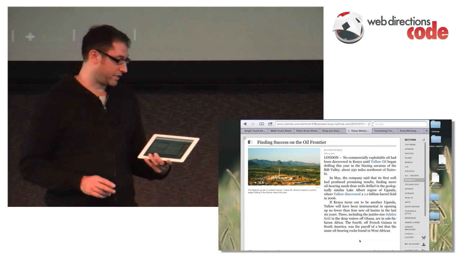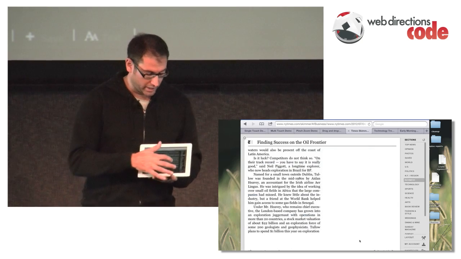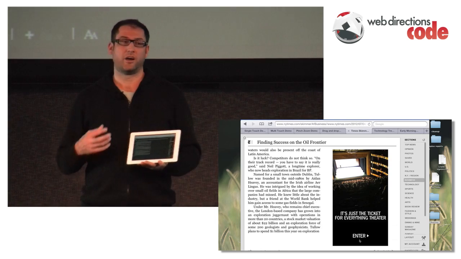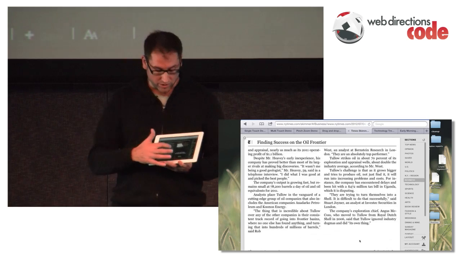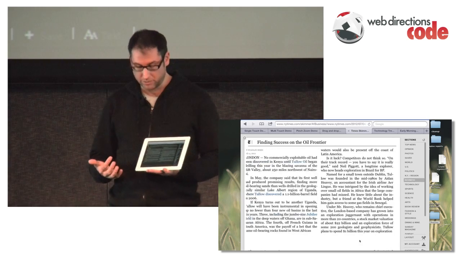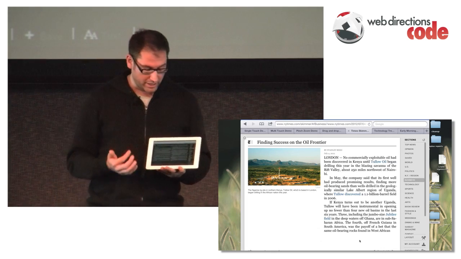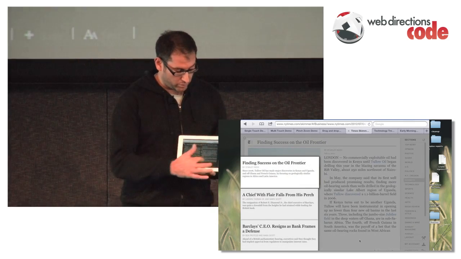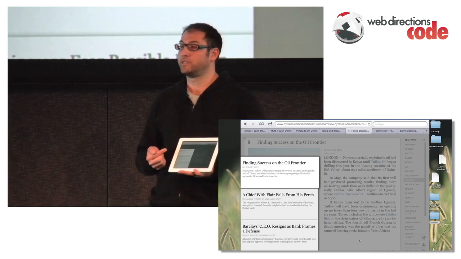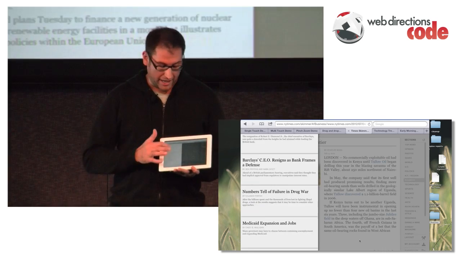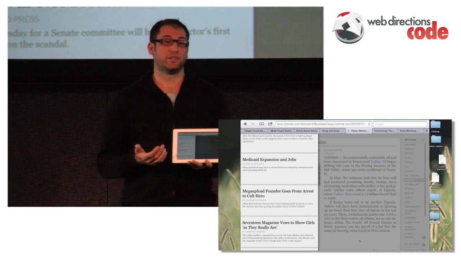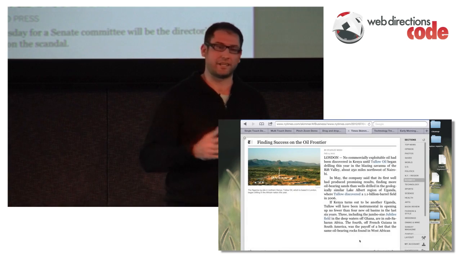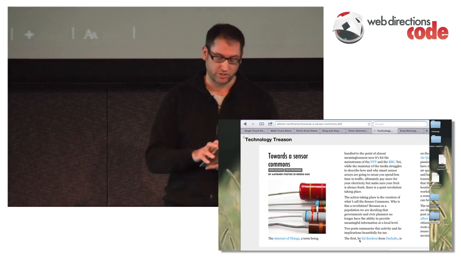This one is the New York Times Touch site. Besides being a very nice, slick news site anyway, they're obviously doing the now quite traditional carousel-based, slide-horizontally type of interaction to move across pages. But one of the things they've introduced is this notion of a context gesture. If I swipe down the screen, it brings this context menu up to select other news stories and things like that. So we're getting into these realms of contextual gestures that mean things based on the context of where they're being used.